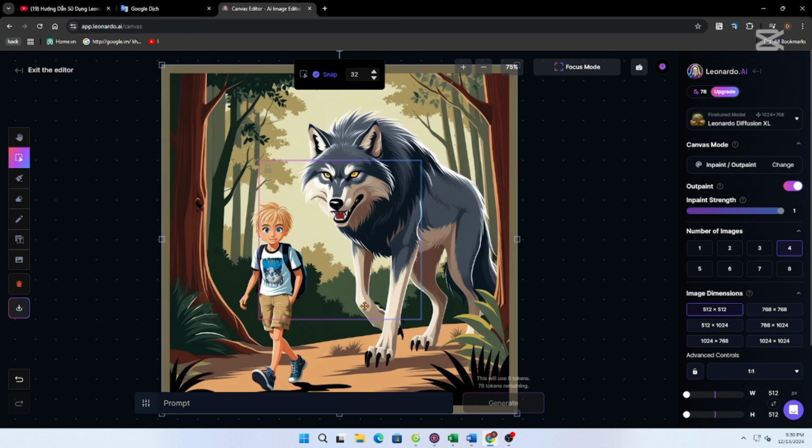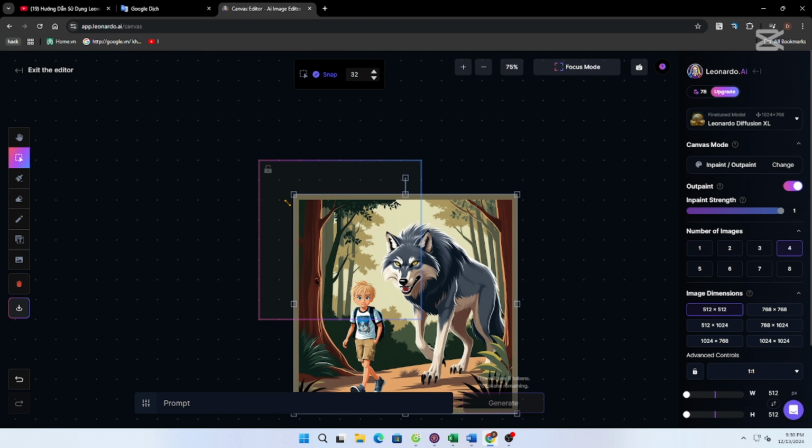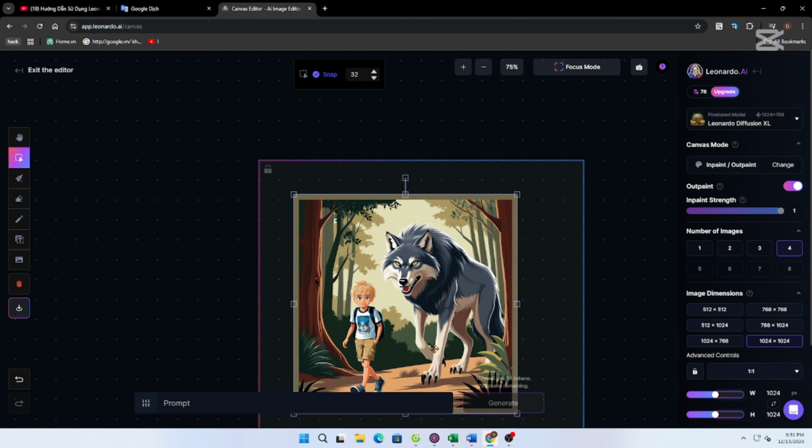For example, here, this boy. Then we will choose the size. You choose the size and you zoom in, zoom the image so it fits. Then you go to the draw mask icon. It's like painting, and you will circle the area that you want to modify. Let's say you want to fix this shirt. Then you apply it.